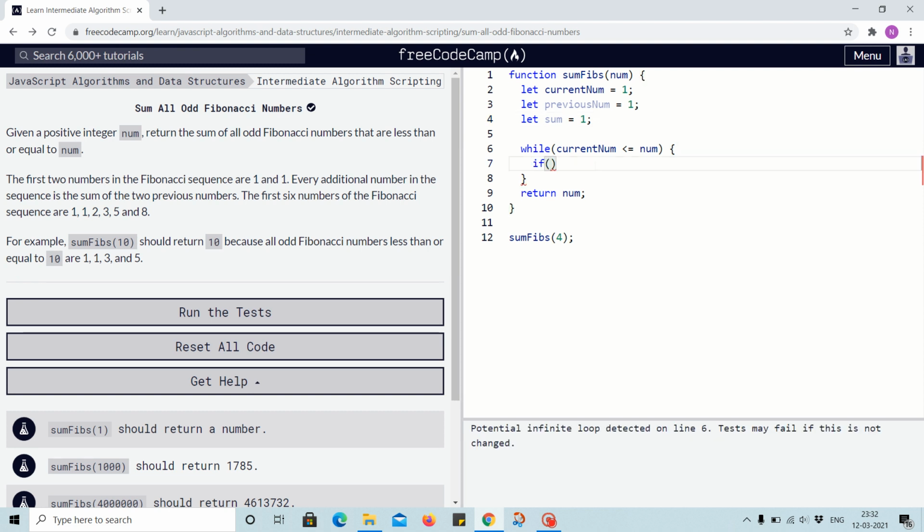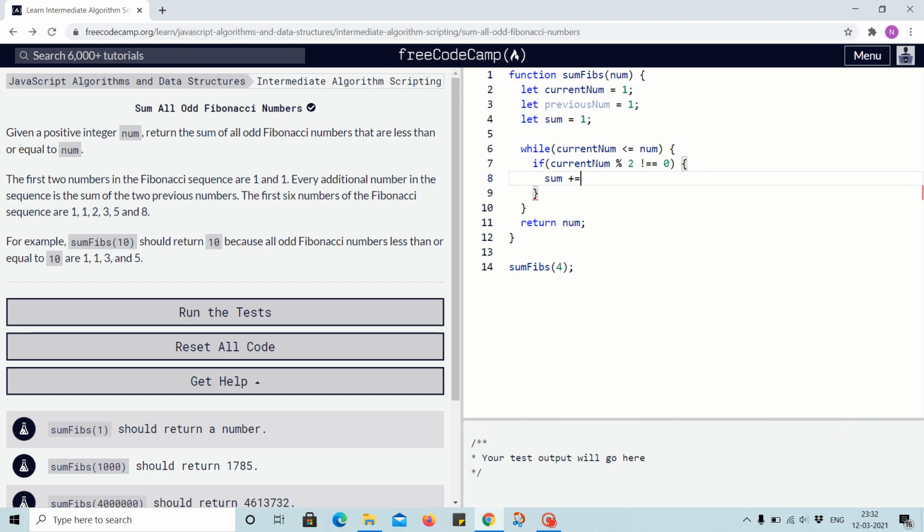If current num % 2 is not equal to 0, for checking if the current num is odd, then sum plus equals current num.